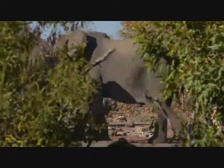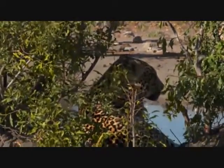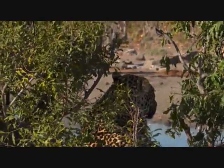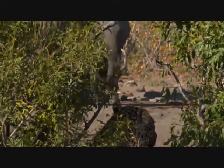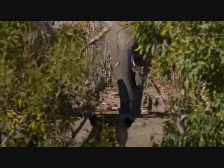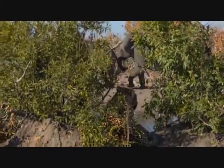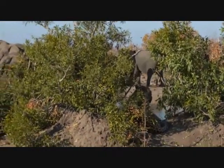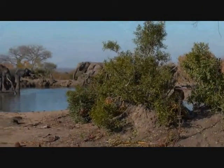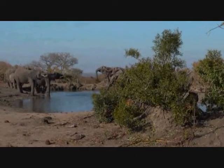Oh, one female that's not happy. She knows there's something. She doesn't know what it is. I wonder how this situation is going to play out. They might, of course, not notice him at all. And they're not really a threat to him, nor is he a threat to them. But there is the battle of herbivore and predator that plays itself out, and elephants don't take kindly to the presence of leopards in their space, or any of the predators.